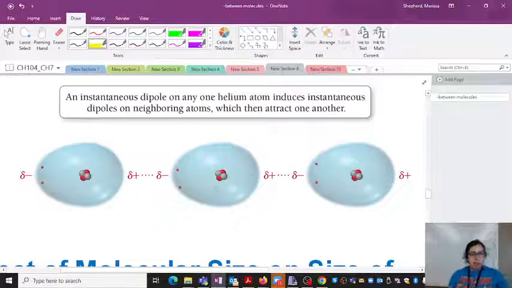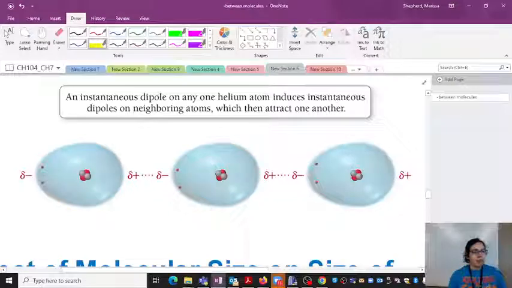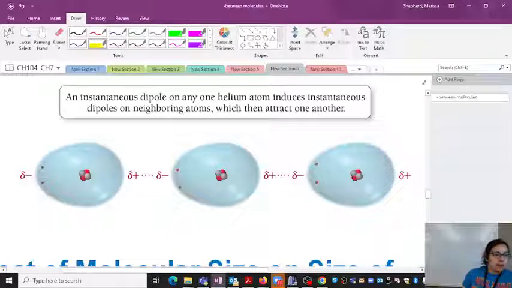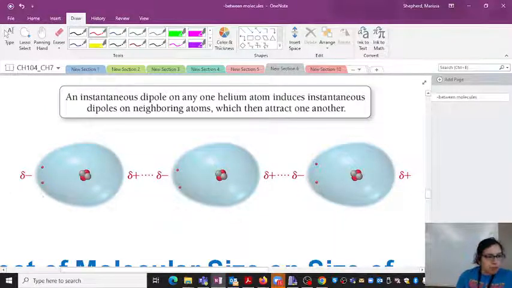So here we have little helium atoms depicted here. And so helium has 2 valence electrons. Just imagine, this is a snapshot here. Our electrons are floating around, floating around. Well, let's say we just pause it. If we take this snapshot, we see we have our 2 electrons just happen to be on the left side here. That means just temporarily we have a partial negative charge here. And there's no electrons on the right side, so that means it gets a partial positive charge.